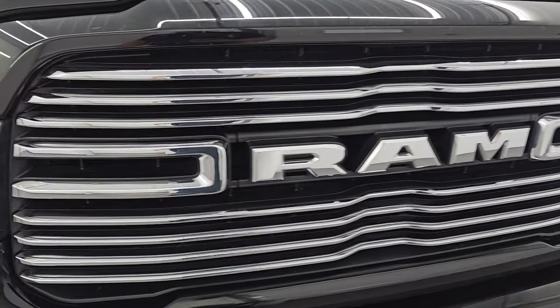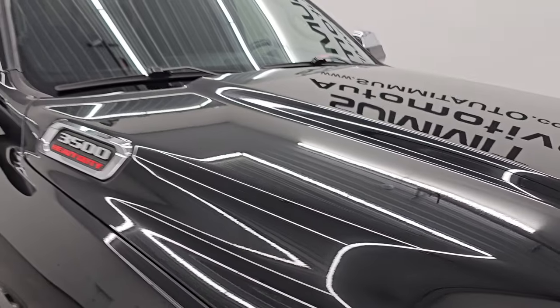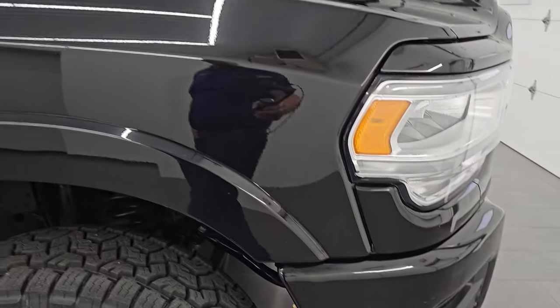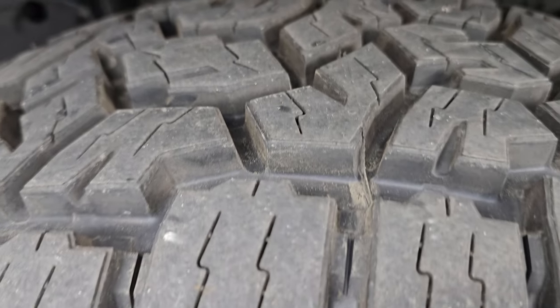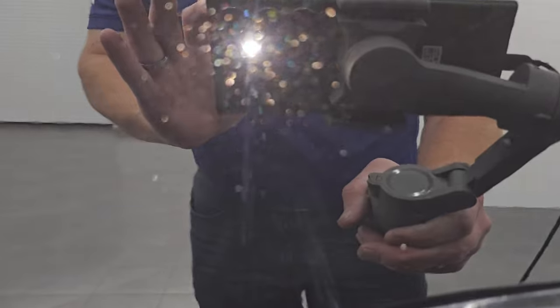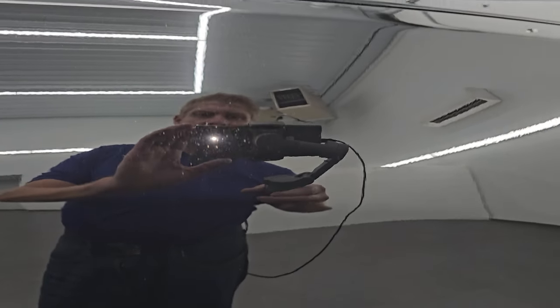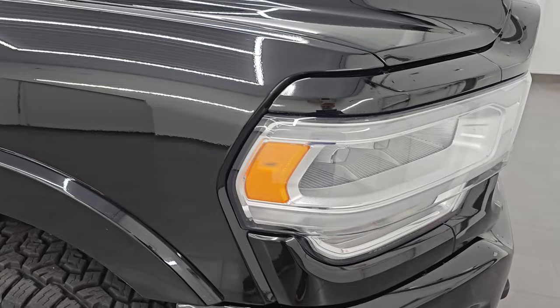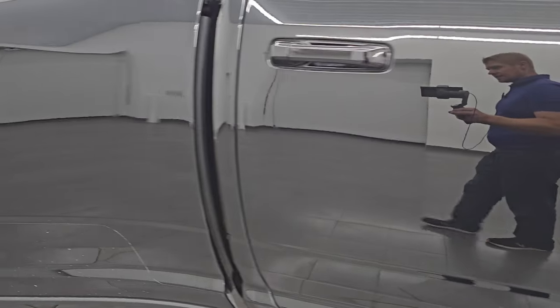I do like this chrome-trimmed grille — I think it adds a nice look to it. The hood is in excellent shape with no dents or dings, and it does have the cab lights up top. The passenger side front fender and wheel are in really nice shape with no major scuffs or scrapes, and that tire is brand new as well. Diamond black crystal pearl has a lot of metal flake in it — gold flake, and even some purples, greens, and yellows — and in the sunlight this thing just glimmers. It's really a cool color and take note of how clean the body is going down this side of the 2021 Ram 3500.